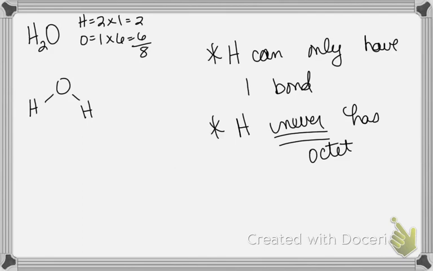The next step says place leftover electrons on the central atom. Well, how many electrons have we used so far? We've used 2 there and 2 there. We've used a total of 4. If we had 8 to work with, that means we have 4 electrons left over. So we have to put those 4 electrons on the central atom. You are always going to pair those up. So that's how you would put the 4 electrons on the central atom.